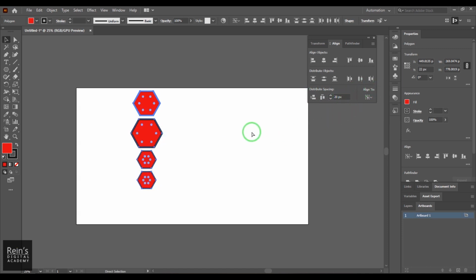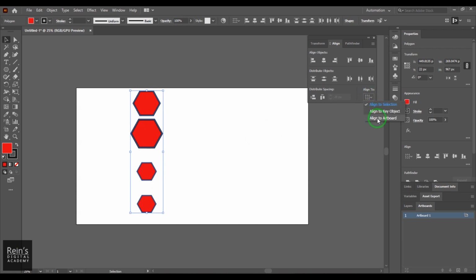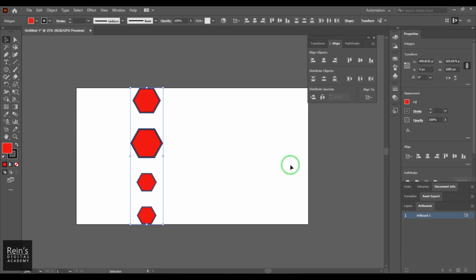And then we have align to artboard. What that will do is it will generally touch the artboard from top to bottom while you're doing this vertical distribution. So first this object goes there, this object goes there, and then this will be equally spaced distribution. You should be able to see the top object is touching the top border of the artboard, the bottom edge of this lower object is touching the lower side, and there's a clear gap which is equal actually. So that's how this artboard alignment will work.